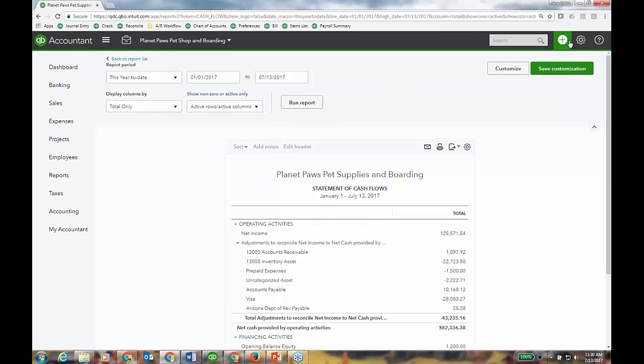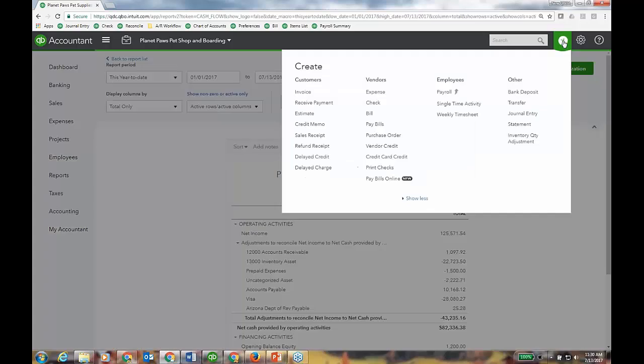Next to that is the plus sign and then the gear icon. The plus sign used to be dead center at the top of QBO, but we moved it about 8 inches to the right. This is the quickest way to get to all the transactions related by customer, vendor, employee, and you can use time if you're in Essentials and Plus. Essentials now supports time activity as well. You can use time without payroll. If you see a little up arrow, it means you just don't have it yet. And then you have some other stuff.